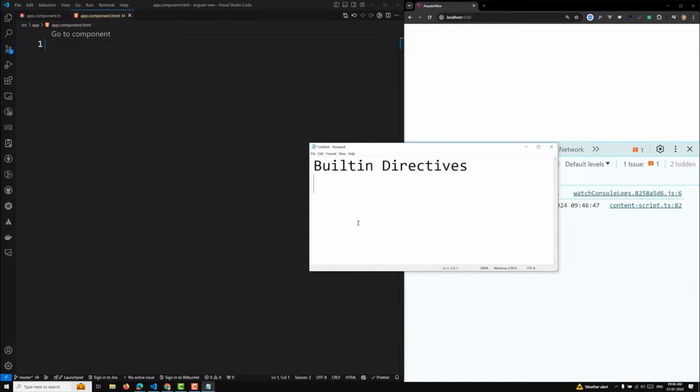The built-in attribute directives listen to and modify the behavior of other HTML elements, attributes, properties, and components. The most common attribute directives in Angular, which we have already discussed, are ngClass, ngStyle, and the last one, ngModel. These are the three built-in directives we will try to use. ngClass adds or removes a set of CSS classes. ngStyle adds and removes a set of HTML styles. ngModel adds two-way binding to an HTML form element. So for ngClass, if you have a single class or something like that, then we can use the class dot, like that we can use it.